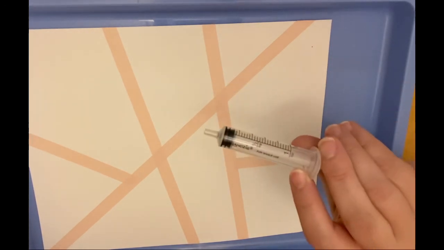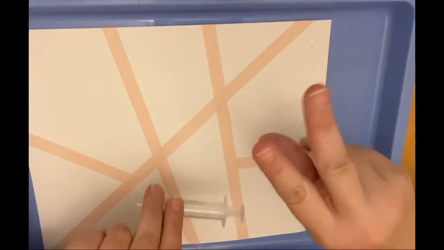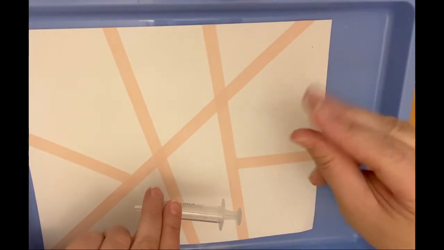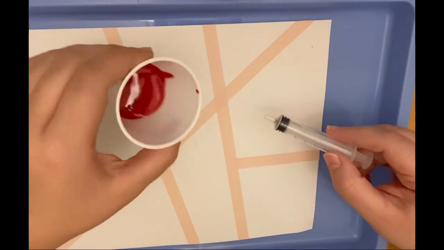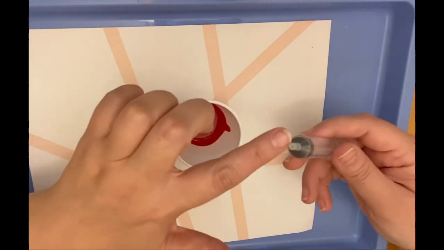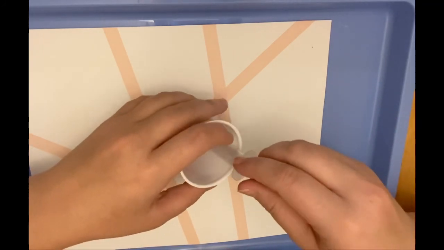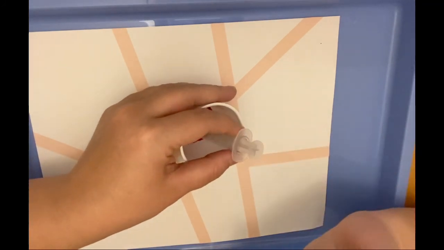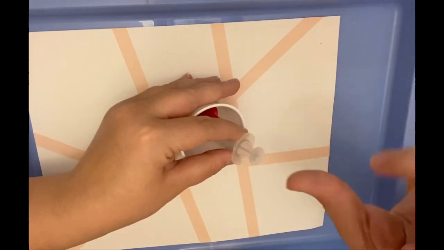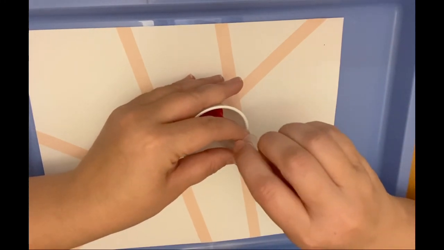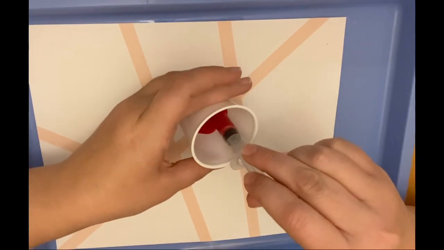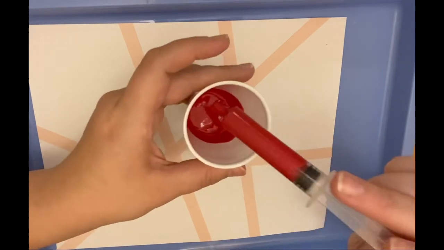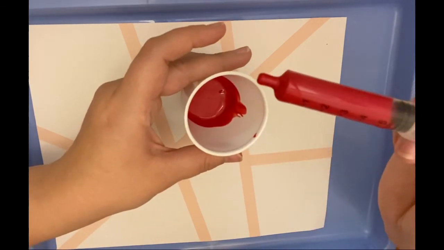All right, so now I'm so excited. We're going to get to use these syringes. So we have to pinch our fingers like little claws. And then we're going to use our helper hand. Okay, so let's practice. We have our cup and we're going to use this part because remember it has a hole. We're going to put it in. Then we're going to hold it with our helper hand here. And then with our pincher, we're going to pull. And as you pull, I want you guys to see. Oh, you hear that sound? It's filling up. Look at that. It's all the way full.